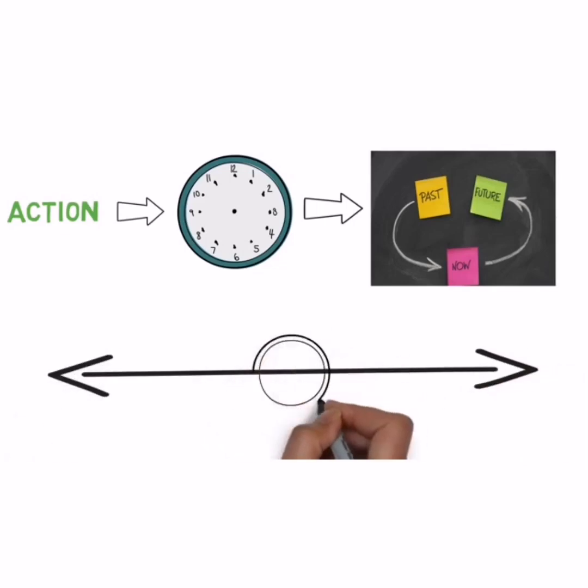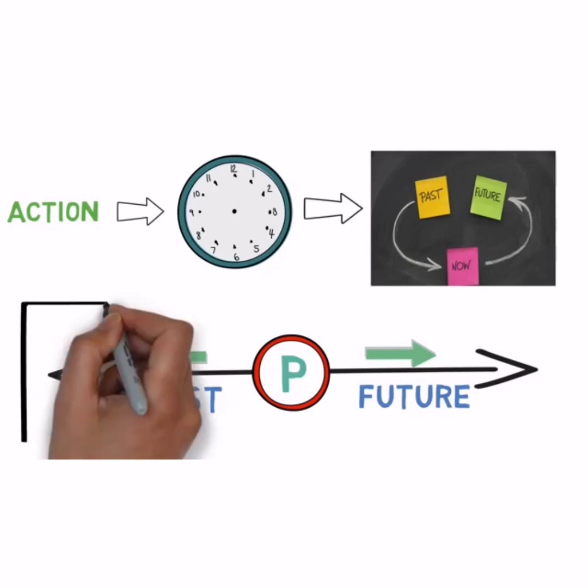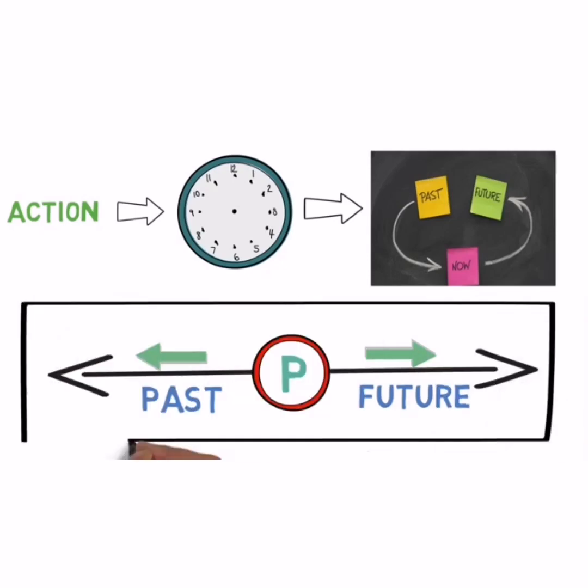Now consider this timeline. The circle represents the present time. The line left to the circle is the time that is already past, and the line right to the circle is the future time. Now students, understand this timeline properly, as we are going to use this timeline for understanding when any action took place with respect to time.